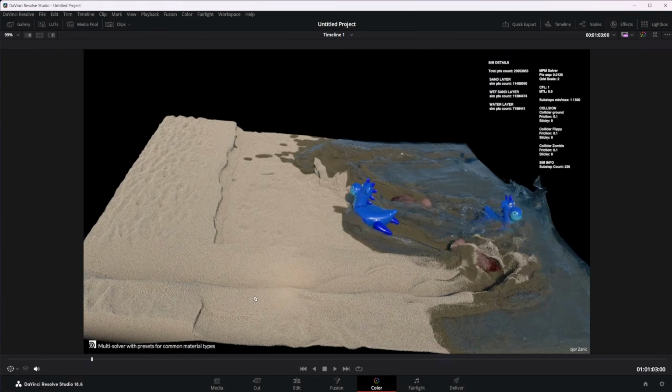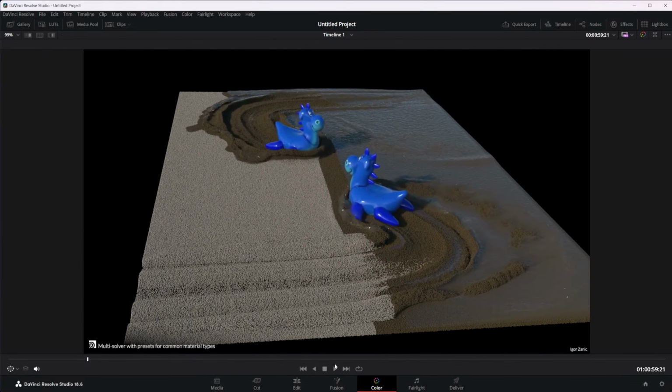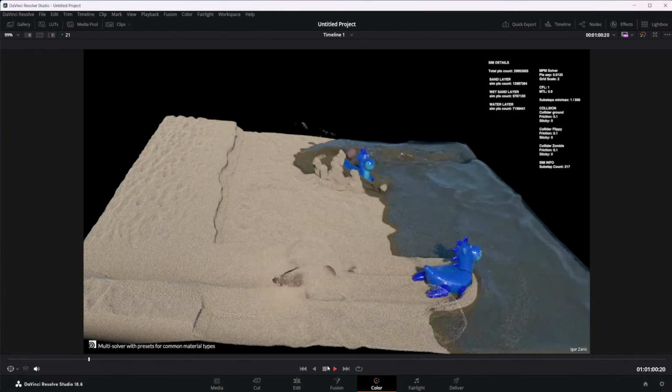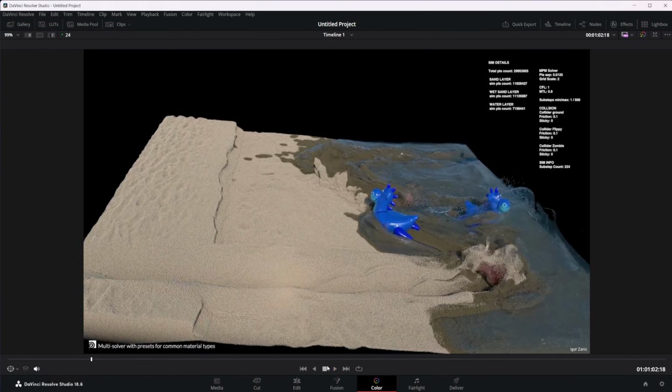So again, we've got grains going on here. That's some nice movement in the water and the wet sand. Does the sand get wet as we go? It does. So it looks like you can change between materials. So it's got some different settings here as well. So collider settings, that's nothing out of the ordinary. Substep count 234.